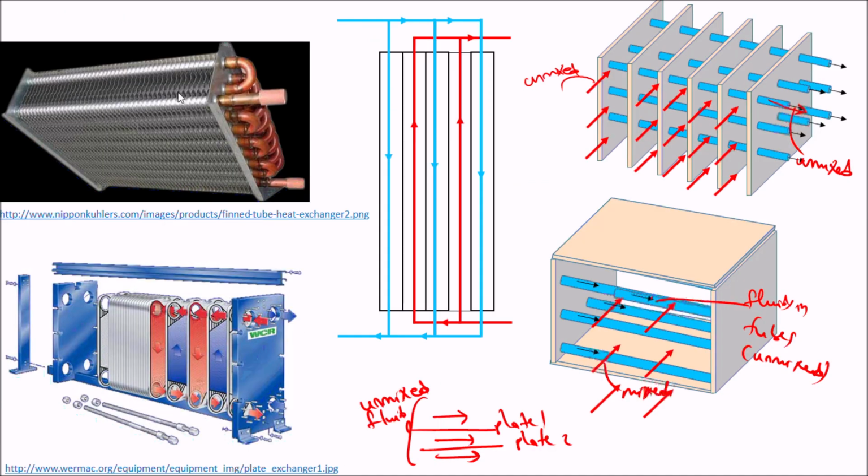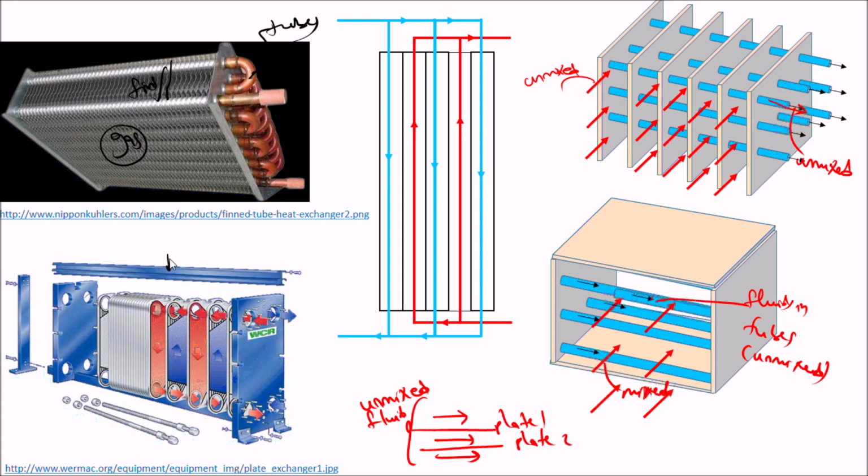And we also have other types of heat exchangers. Here you can see we have the tubes, these are the tubes. And again you can see there are lots of fins here. We use fins if we have a gas, so it means that these heat exchangers will be used for a gas fluid on one side.